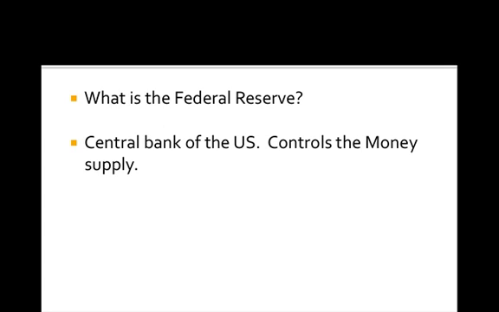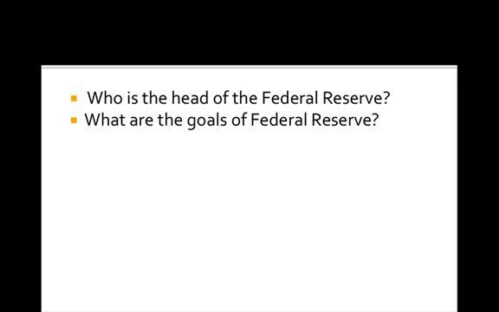And if you remember that video that showed the Federal Reserve taking the gold bricks into their reserve building, and of course the money that's printed at the Treasury and at the Mint, the Bureau of Engraving and Printing, actually gets monetized and enters the economy through the Federal Reserve. So they control the amount of money that's floating around in the economy. Couple questions. Who's the head of the Federal Reserve and what are the goals of the Federal Reserve? So see if you can answer those, and then we'll take a look at what you put.